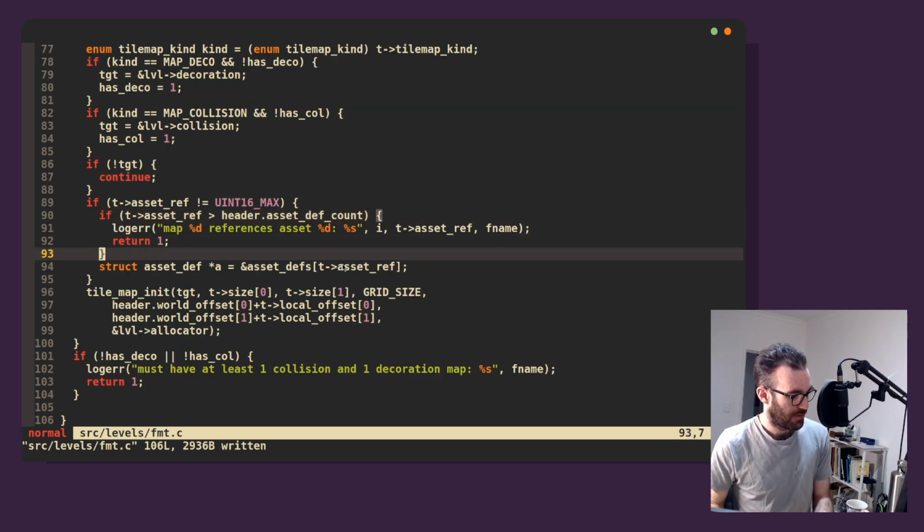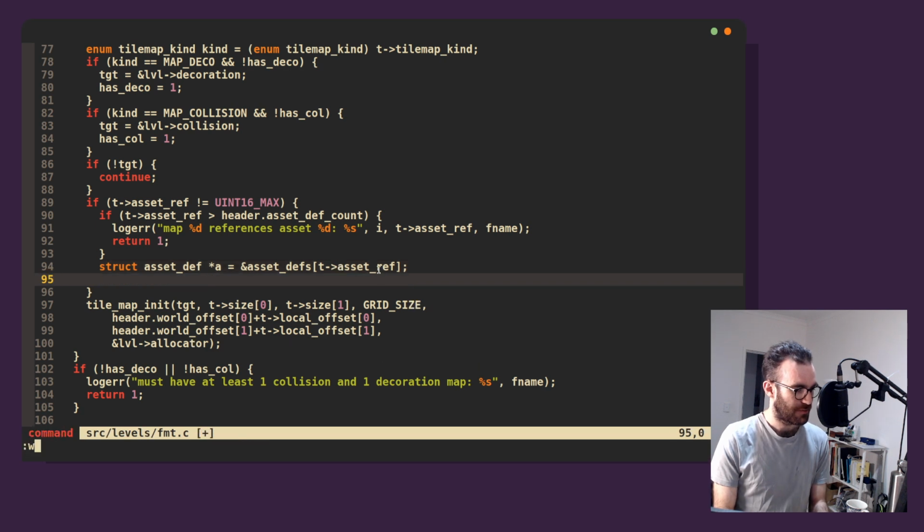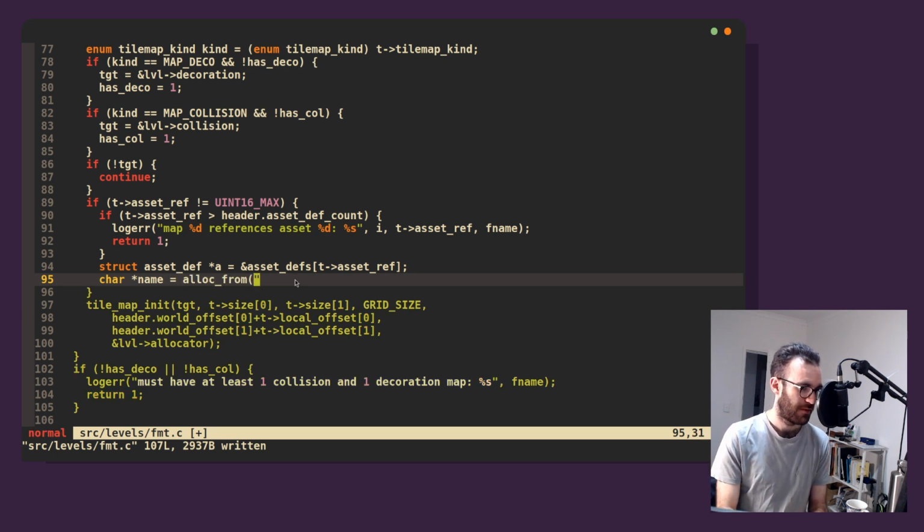Okay, so we've got an asset def. Now we just want to get the name. Let's go: char name equals alloc from. We need to put it into a buffer somewhere.